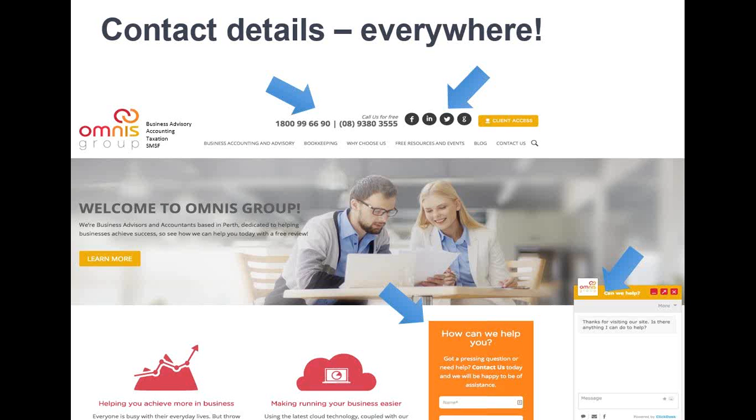The reason I go for the top right-hand side is that eye tracking studies show the first place they look is the left, then the second place they look is the top right-hand corner. So they actually end up looking in a zigzag, going from here to here and then to this section. So you need to make sure that they can immediately contact you once they decide that, yep, you've got the services that they want.